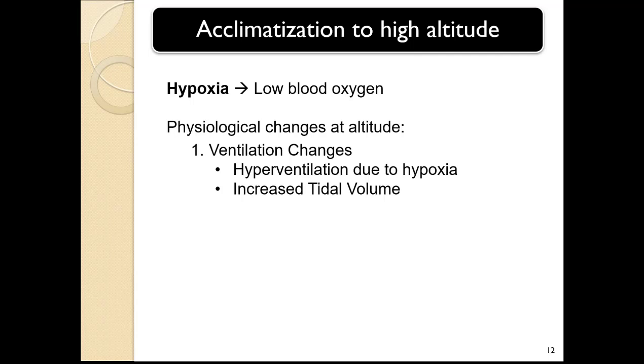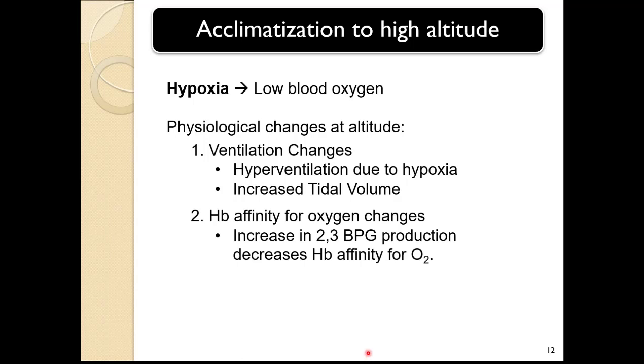The first thing that happens when you go to altitude that you'll notice is you'll have ventilation changes. In other words, you will start breathing faster, and typically you're going to breathe deeper. And that's basically what these two bullet points are saying. Hyperventilation, so faster breathing. This is due to low oxygen levels. So in this case, your brain, so your medulla, is picking up that there's low oxygen, so it begins to pick up your breathing rate. So this is one of the cases where it's not carbon dioxide that's driving this ventilation change. It also causes you to breathe deeper, which means an increase in tidal volume. Remember, tidal volume is the depth and pace of your normal breathing.